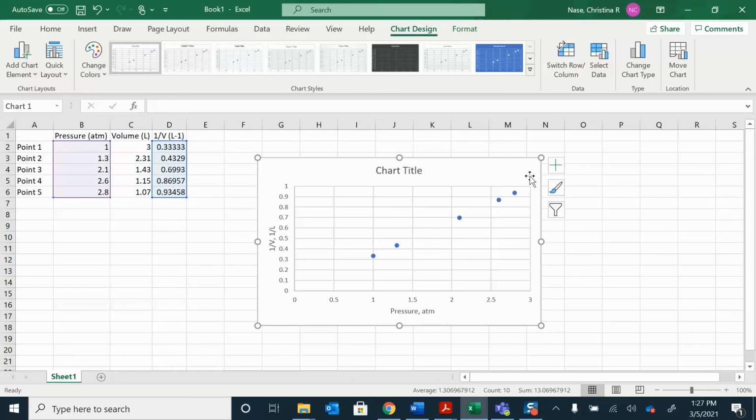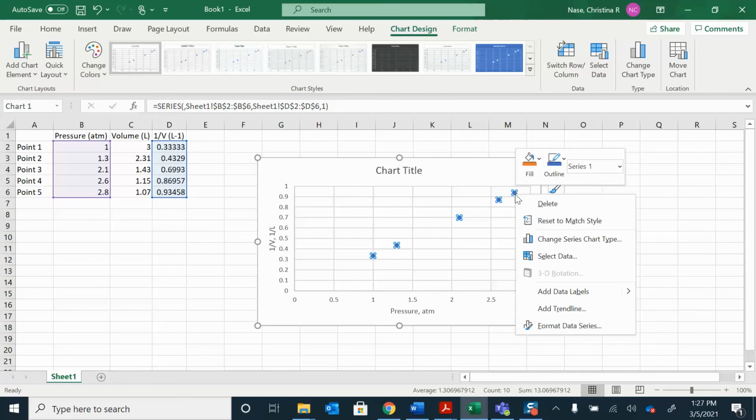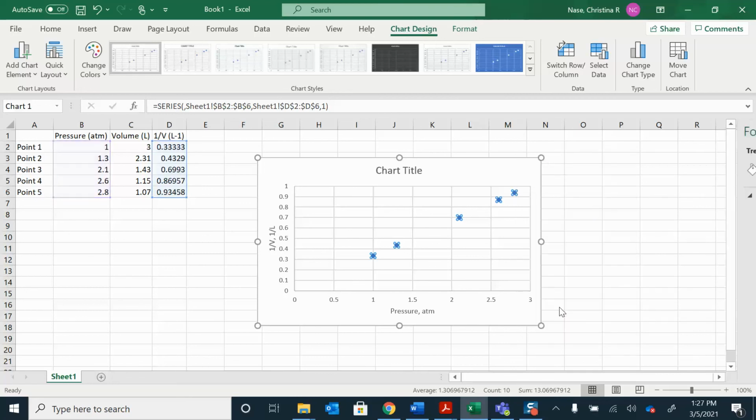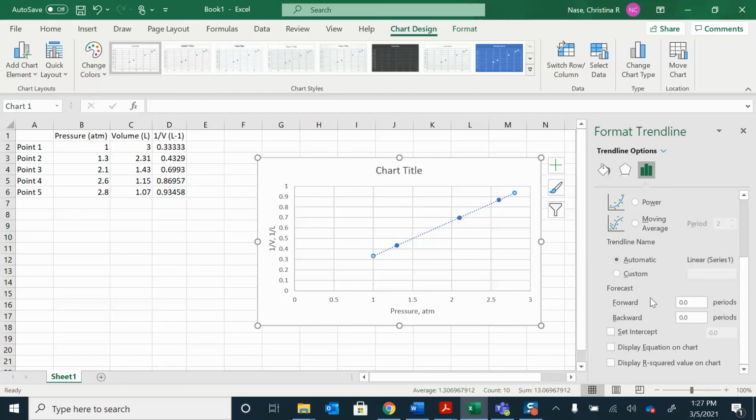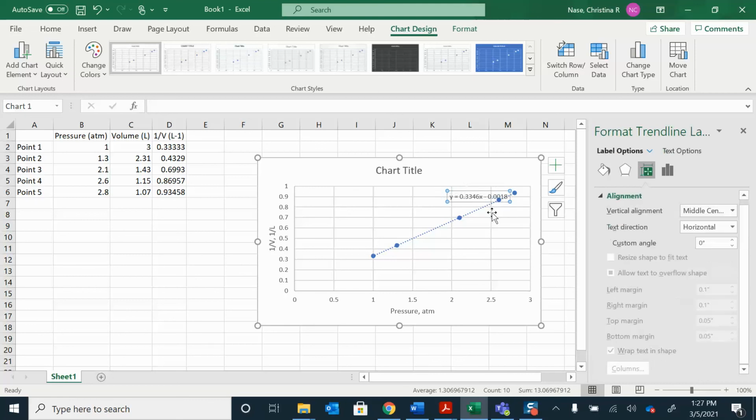What else do I want to do? I want to add a trend line. So there's lots of ways to do that. I'm going to left click on that, and then to highlight it, then right click to add a trend line. This thing pops up again. If I scroll down, that is adding a trend line already for me. I can display the equation on the graph there. That's great. And then I'm going to actually add a chart title too. I'm just going to call this one Boyle's Law.